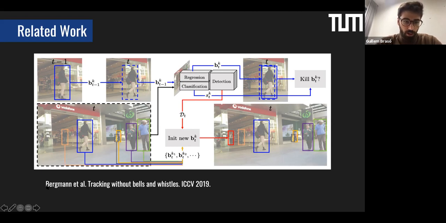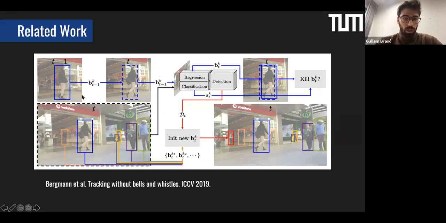So this is a paper by our group, which was presented at ICCV 2019. Here, this model is called Tractor. The idea behind Tractor is quite simple. Essentially, Tractor was a bit challenging in the sense that at the time it showed better performance than many graph methods, while being extremely simple in nature. Tractor actually doesn't even require training on tracking data. For this method, you just need to train an object detector, such as Faster R-CNN.